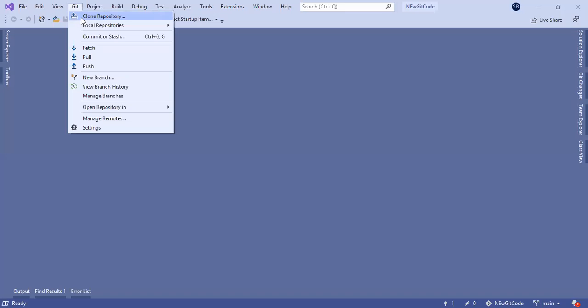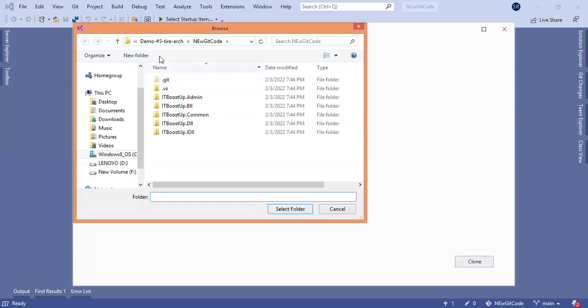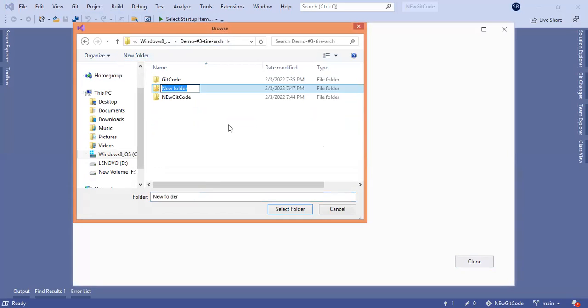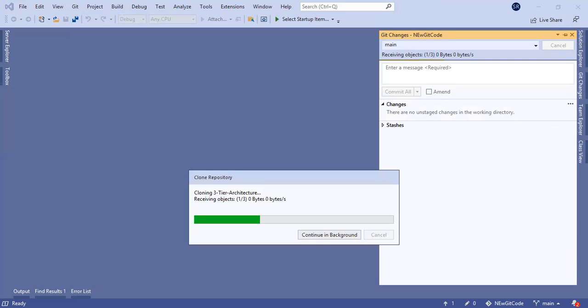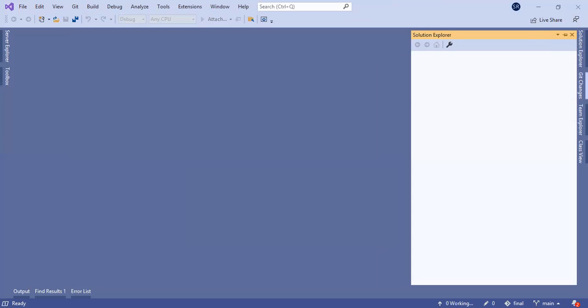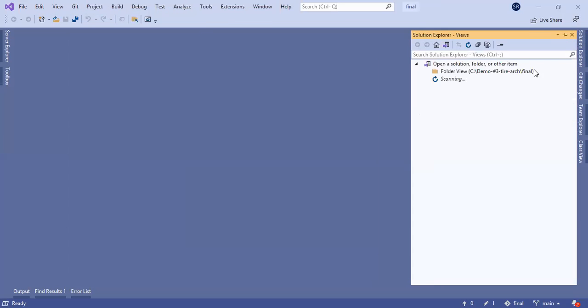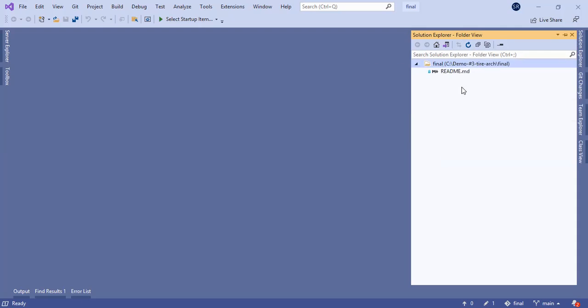I will recreate the clone of the repository here, in a folder named final. Inside that clone we will create and commit the code.